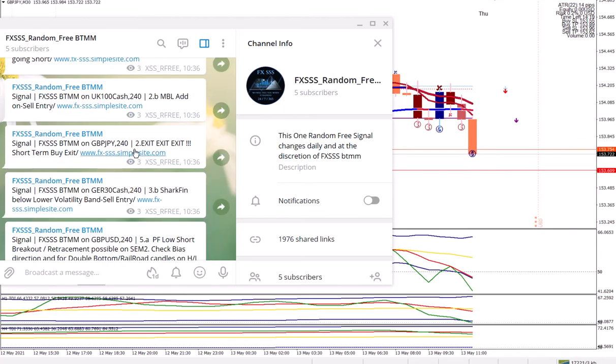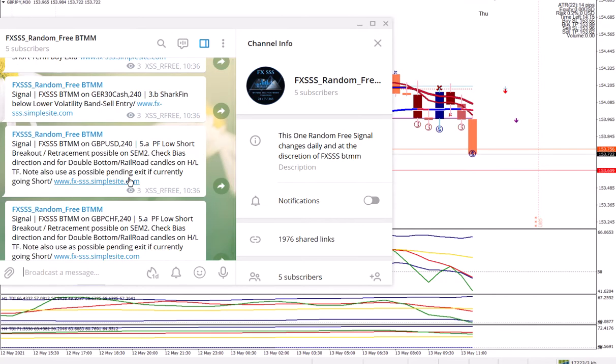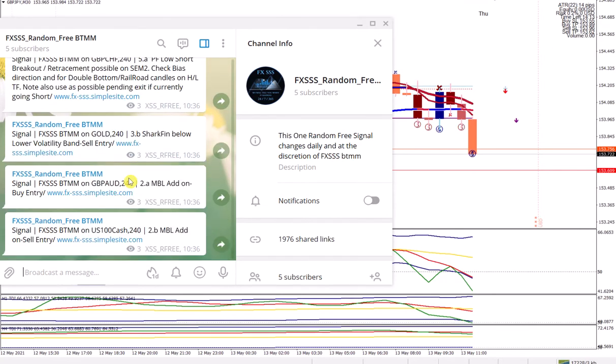Right, sharp. What's it? It's still a 4 hour. Okay, so it hasn't yet given off signals. Right, so let's wait for it. Let's pause it. Let's come back. Let's see what signal we get in terms of either a short-term exit or a shark fin exit or hook exit.